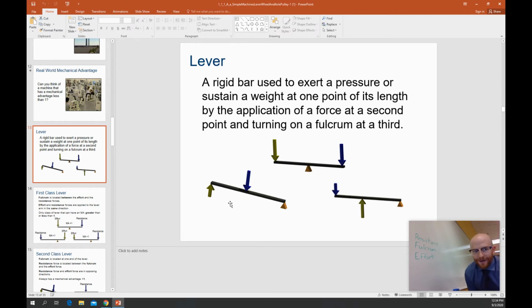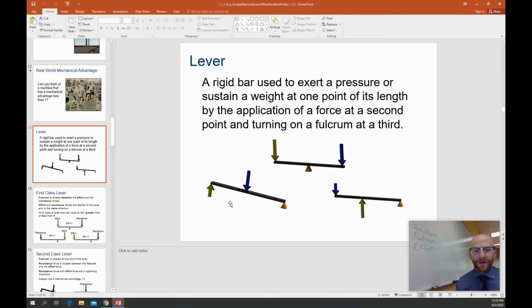And lastly, the third class lever, the effort's in the middle. Well, what are these for? A third class lever is never going to give you a positive mechanical advantage. What do you mean by that? Well, a third class lever is not designed to make your work easier. It has some other function. If we think of tweezers, for example, tweezers are a lever. The fulcrum is where the tweezers are attached. When I press my fingers together, I'm in the middle, and whatever I'm grabbing on the end of the tweezers is the resistance.